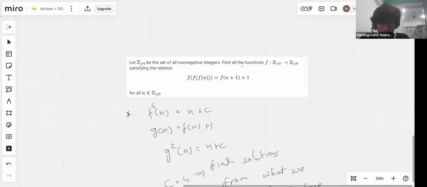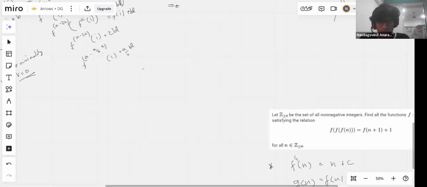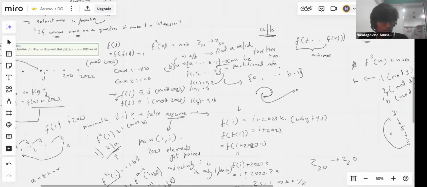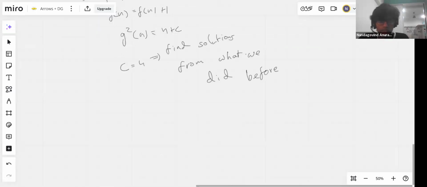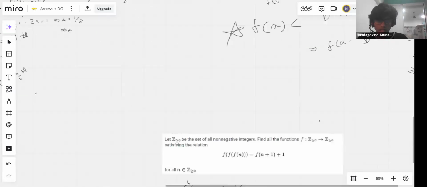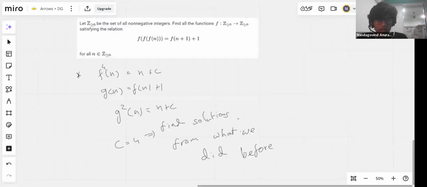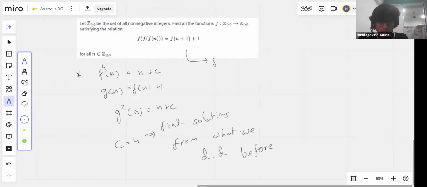So we'd be using this property very heavily, like property B. We'll use property B heavily, and we'll use property A a little bit, and we'll be using property B to figure out what are possible paths for this to take. So for example, an obvious solution here again is f of n equals n plus 1, but there are not so obvious solutions which I will leave for you to find out.